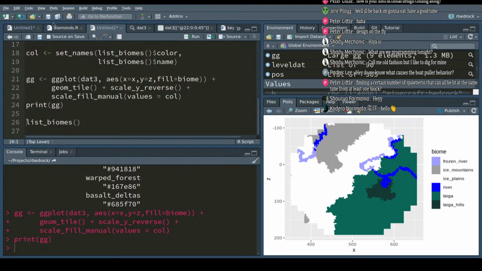I'm going to save this little note. And then let's see what I say. Map.r. Might as well. Yeah, so that's our biome map. We can add some more things to this. I'd have to look to see how to add. I could do separate points. Let me see if I can quickly add some points to this.